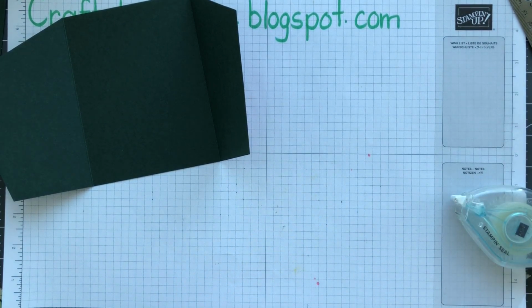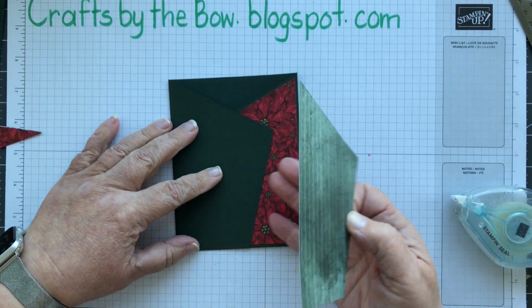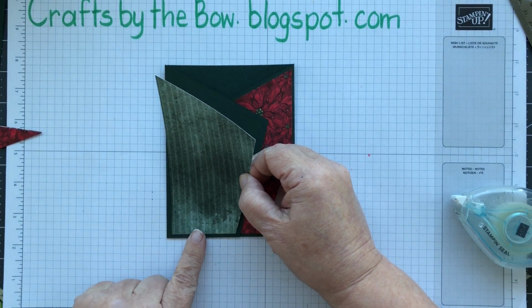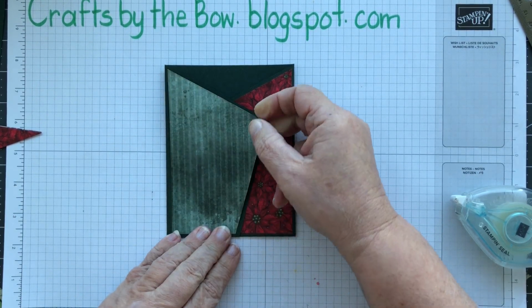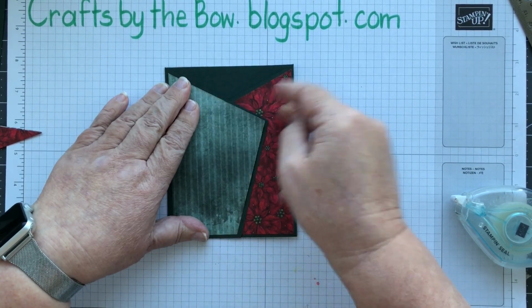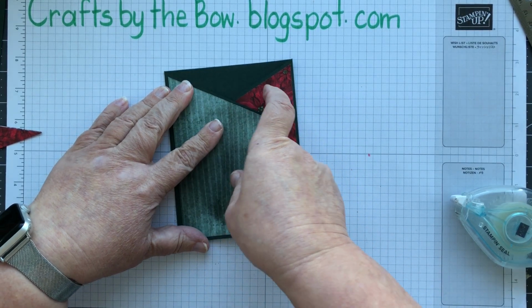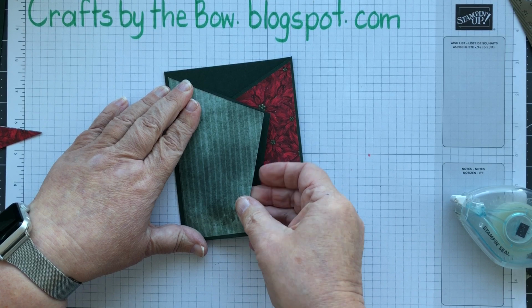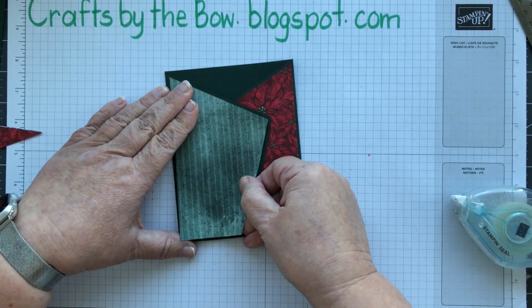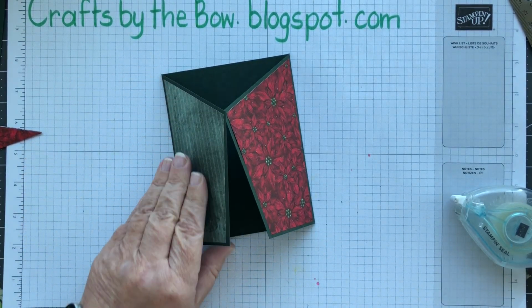There we go. Close this up, and I'm actually going to put it on and line up this piece from the bottom, just so that I know it matches. There we go. Let me just move that slightly. I've just got that a little bit bent there. So let me just move that slightly. There we go. That's better. I just had it a little bit bent at the top there.